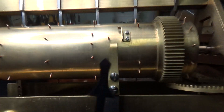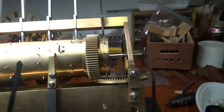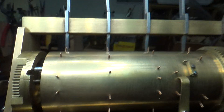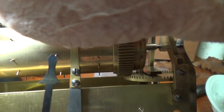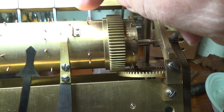This roller's rotation is controlled on one side by this gear that's part of the chime mechanism, and on the other side by a beveled gear from the run side. The pins on here — all of these rows — control the chiming of each note of the Westminster chime. And then this row of pins controls the strike.